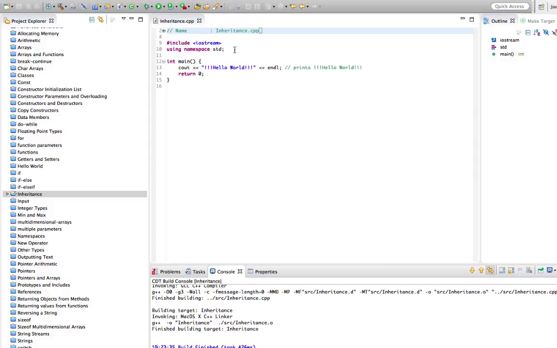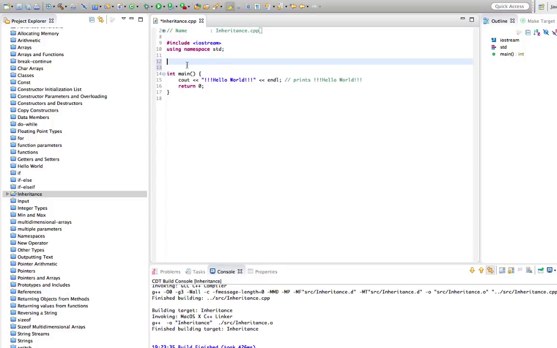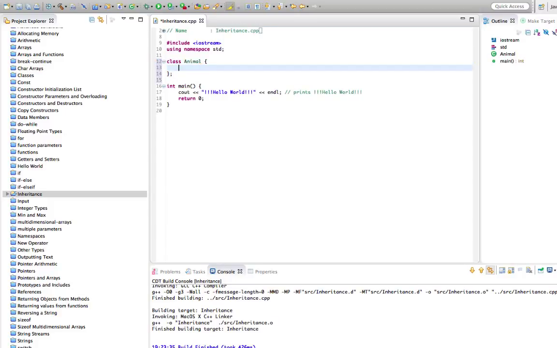So let's create a class here. I'm going to define a couple of classes, and I'm going to create them both here just above the main function, just so that we can see them both in one place. So let's create a class called animal, and let's give it maybe one method.